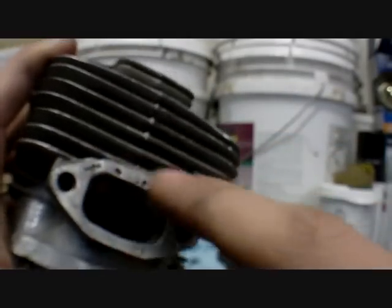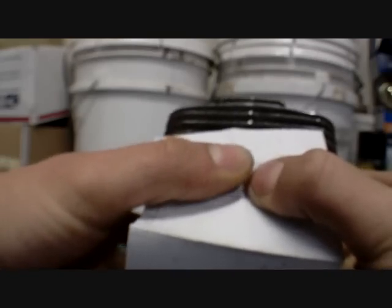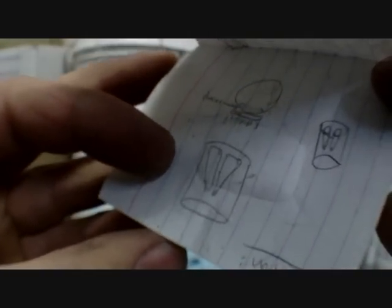How can you find out what this size is? Well, use an index card and use your nails if you have nails. If you don't, that's okay. You could use something else that's sharp, and you press the hole in and use your nails kind of to scrape it. And what this does is, I did it really fast, but if you take your pencil and line it out, you could see there is a shape. That shape right there is what you're looking for. See? You take your pencil, you outline it, and that's the shape of your exhaust port.